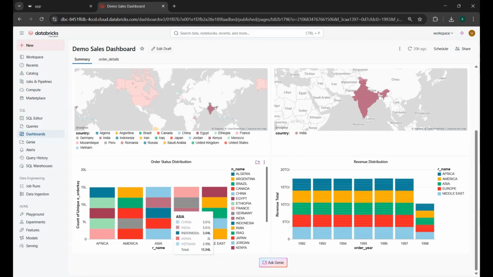And next thing is, as in any other dashboard, we need to have a drill down feature, and Databricks does have it. If you see here, this is a bar graph which says continent wise what is the number of orders which have been placed, and the second one is for a particular year, what is the total revenue, and how it is distributed across country and then the continent. Okay, now we have the summary.